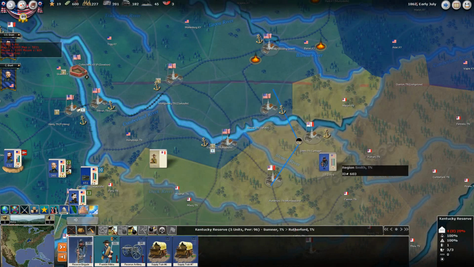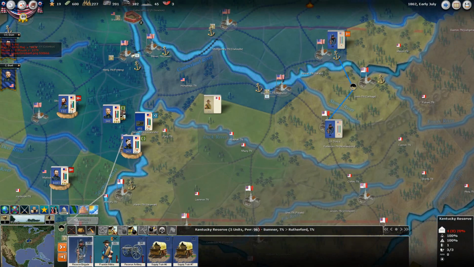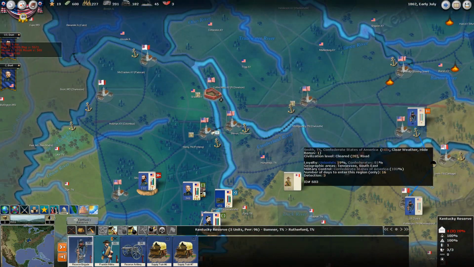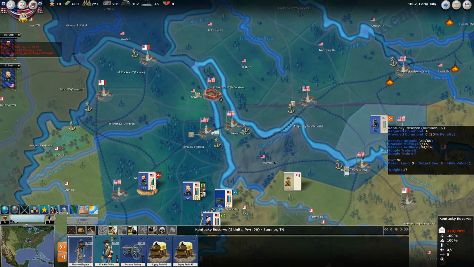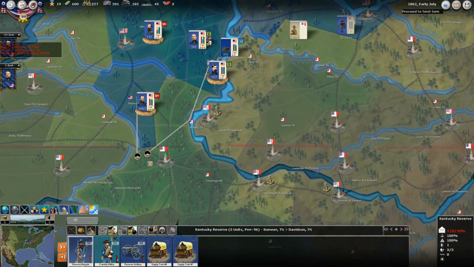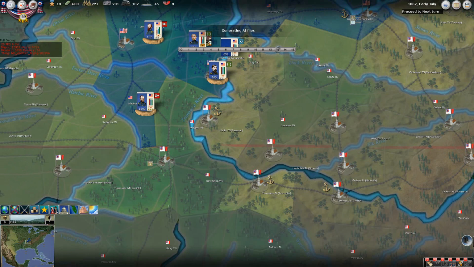Another thing I'm going to do... Oh, sorry, we're already doing that, is take those towns across the river. Although Nashville is really what's important, so you know what? I'm just going to go ahead and move into Nashville and defend it. The rest is just kind of irrelevant. Nashville is the region capital.